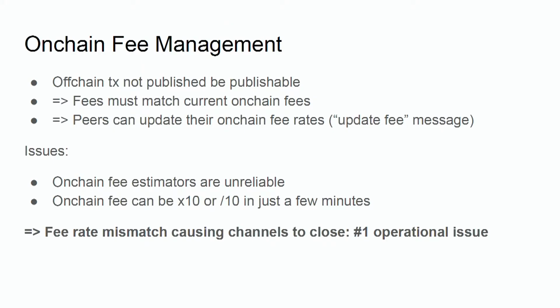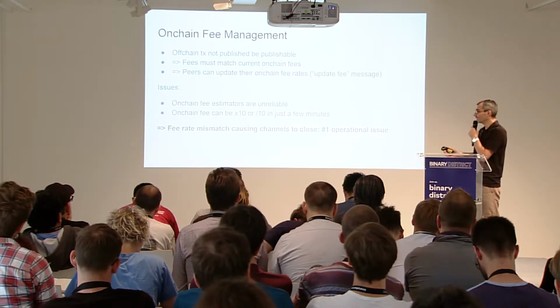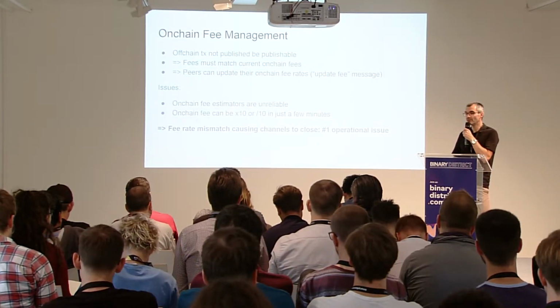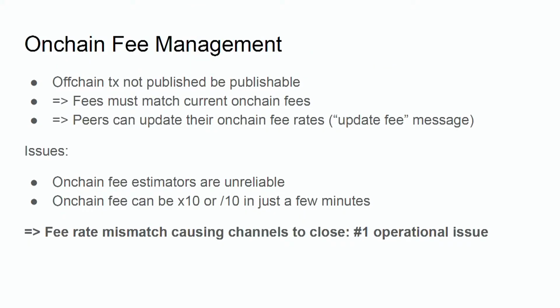And there's a problem because fee estimators are not reliable, because basically estimating fees is like guessing the future. It's basically an impossible problem. And on-chain fees can change a lot in just a few minutes. They can be multiplied or divided by 10 in just 5 minutes. So what happens is the on-chain fees will change very quickly, and you will send an update, saying, okay, now I want this. And the node you're talking to is not aware that the fees have changed a lot and will refuse your updates and close the channel. And this happens a lot on mainnet. To the extent that up to a few weeks ago, it was the biggest operational issue we had on mainnet. People seeing a lot of channels getting closed because their fee rates were rejected by the other side.